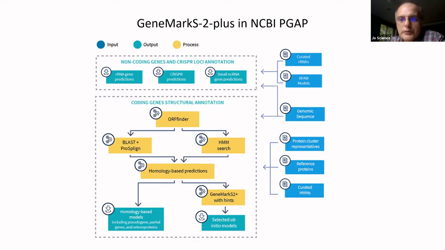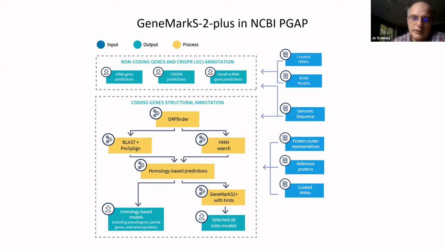Moreover, if you want to submit a genome to NCBI and you don't want to spend time on the annotation, there's an option on the GenBank submission website where you ask NCBI to annotate your genome, and they will run this pipeline. They do it for free.